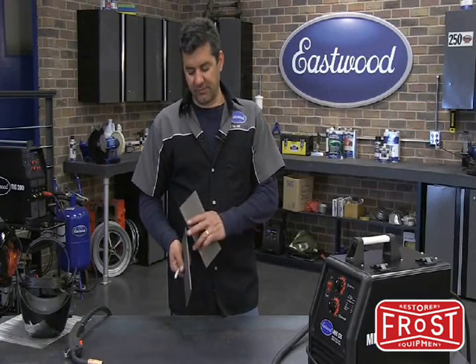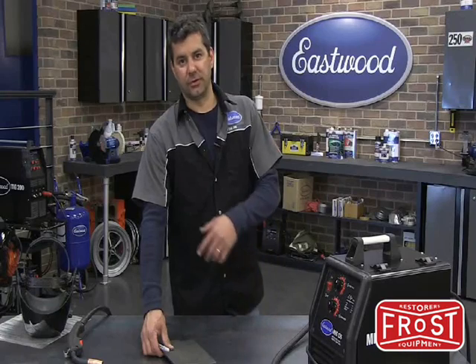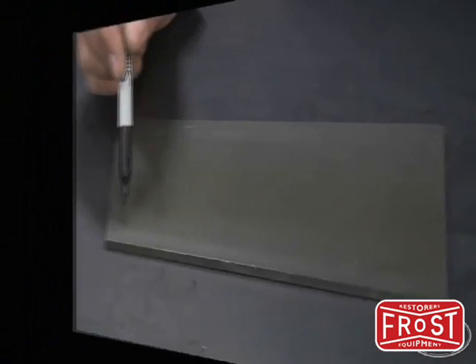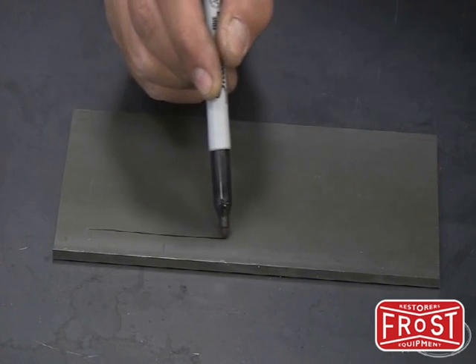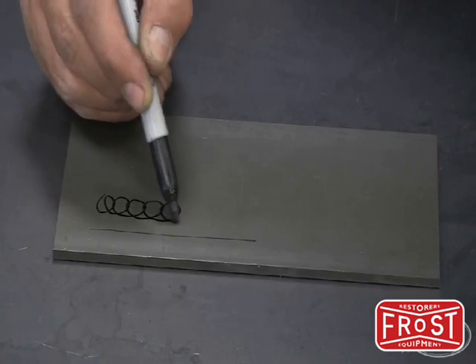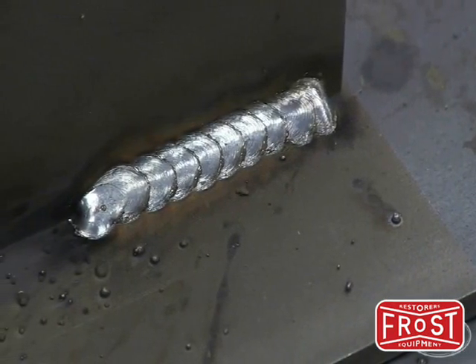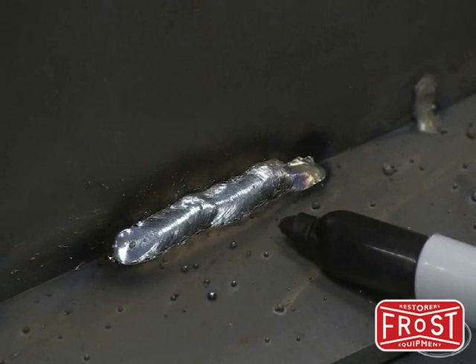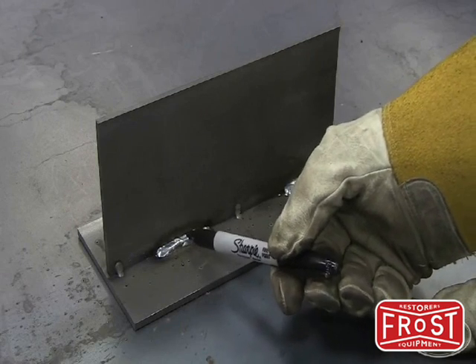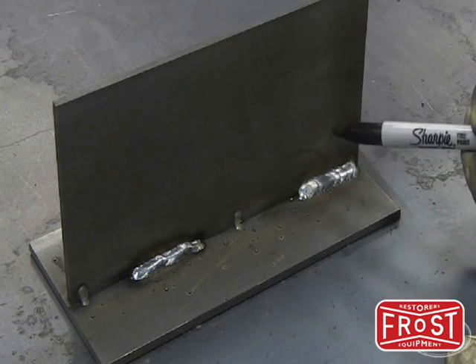Now we're going to show you some heavier stuff — we've got some 5/16 plate here, just some cold rolled steel. We're going to put these together in a T-weld and also a lap weld. I'm going to show you the gun movement that will assure proper penetration. A typical gun movement would be a standard push in a straight line, but to assure proper penetration of this heavy material, we're going to do about a 50% overlap, dragging that puddle and the wire back through. The straight gun movement doesn't assure against undercut or proper penetration. With the circular motion, you're carrying that whole puddle in there and making sure you've got proper penetration between both your vertical and horizontal piece.